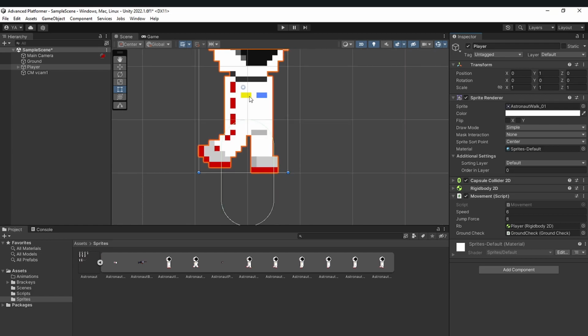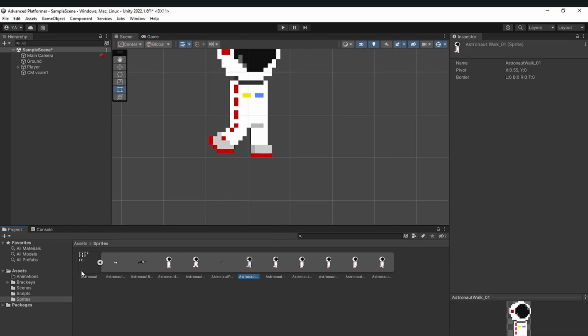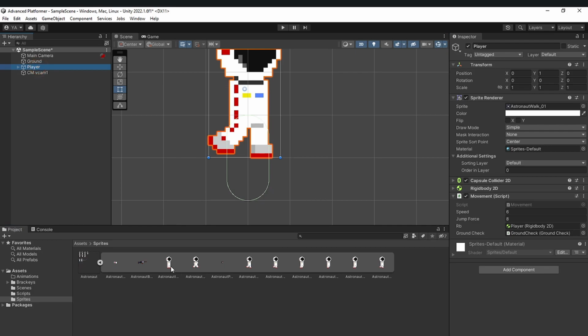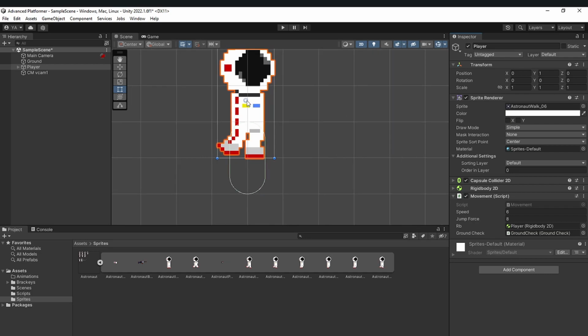Now you can see we have got astronaut walk 1, and you can see that its origin is at the wrong position. In fact, that's how it is for each one of them. Not exactly wrong, but it's at the feet, and that's not really working well.